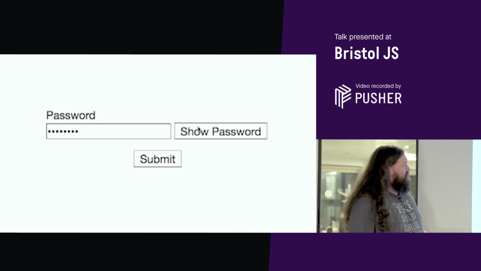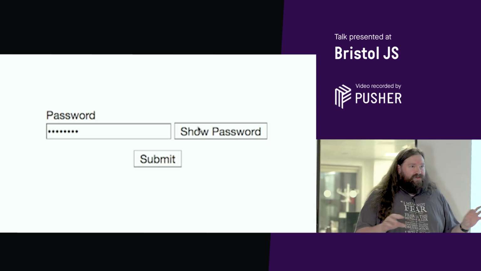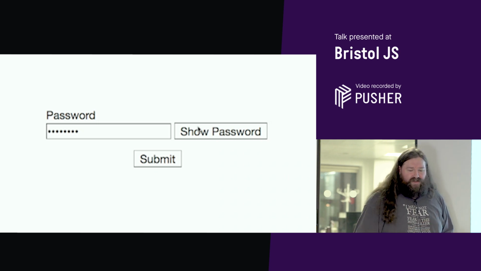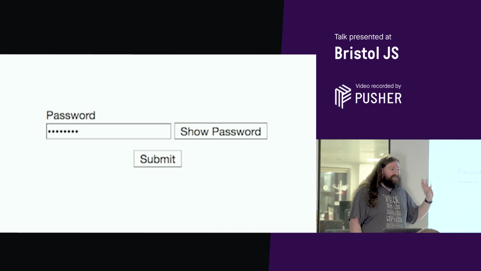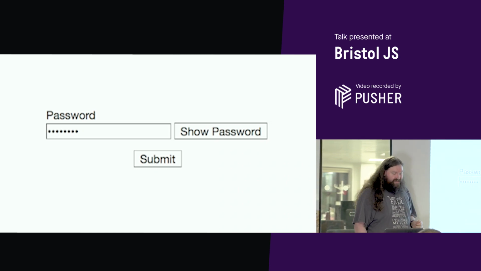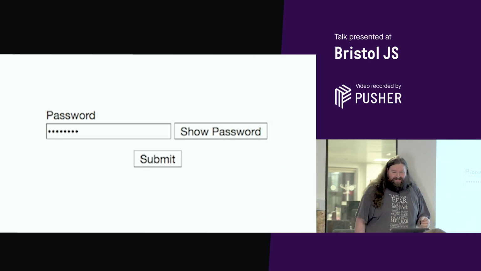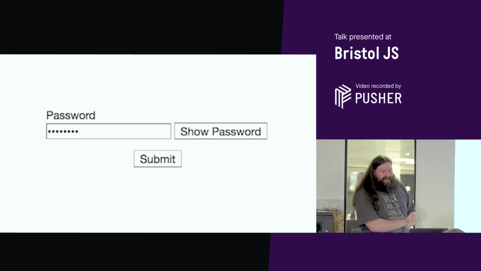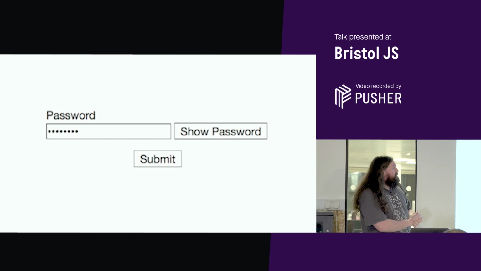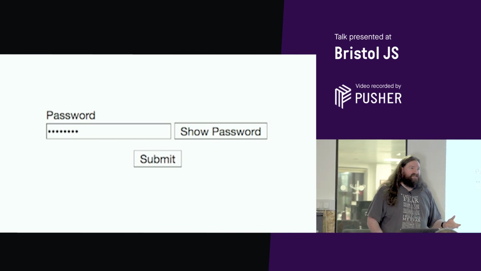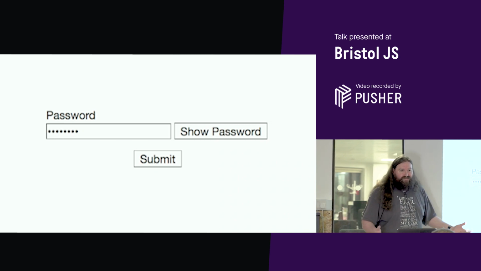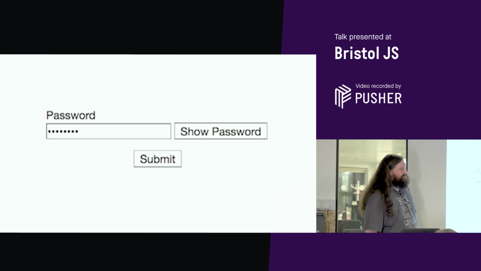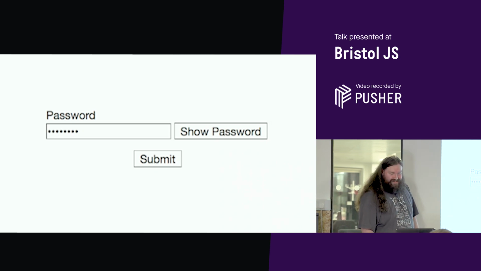And making sure you've hit the right keys is a lot easier if you can see what you're typing than with stars. Something you can really only do with JavaScript at the moment. I imagine this is something that's going to get built into browsers. Maybe it already has since I started thinking about this talk, but I don't think so. You're not going to want to use this in every case. You're not going to want to do this for, I don't know, your employee login for MI5 or something like that potentially. But for lots of sites, I think this is a pretty good idea.